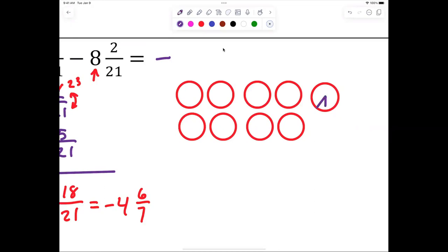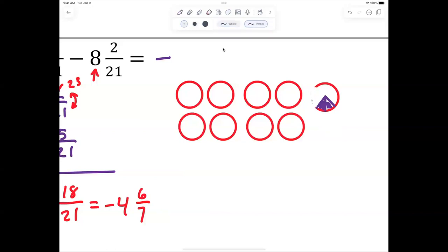Please look up on the board. That represents how many parts? 1. That represents how many? 2. So this is, but is that really a good representation of 2 out of 21? No, because it's too big. Does everybody agree? I just don't have enough space to write it small. Now keep watching because you'll understand. Please watch, even you guys who think you know. All right, please watch so I can show you how cool this is.